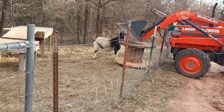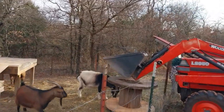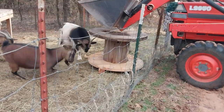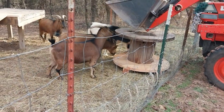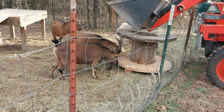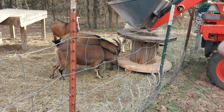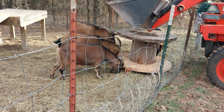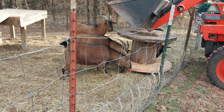As you can see, they are already trying to get on top of that, which means their opportunity of jumping over the fence is high. So I need to do this quick, put this thing on there, nail that board on there, and move that away from the fence line. I'm gonna raise this bucket up high enough where they won't jump up, and then I'm gonna nail that piece on and work on it. You'll see.